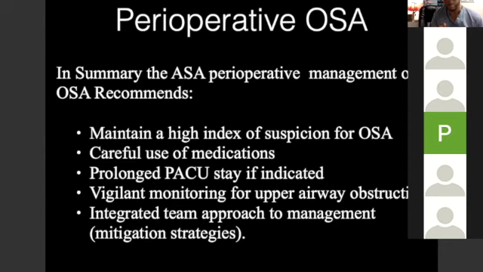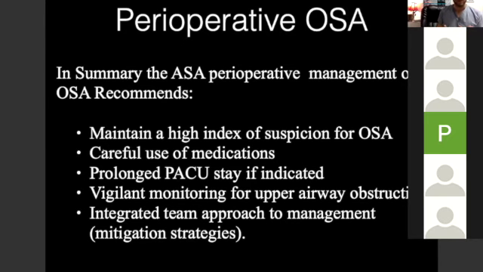And beyond that, you might want a prolonged PACU stay. So let's say you get to recovery room and the patient's obstructing and desaturating. Well, that's also going to happen at 2 a.m. when the patient's on the floor and gets given Dilaudid. So you have to recognize at that point after ACDF, where you see someone desaturating and having apneic events, that they need a higher level of care. They may need a monitored bed with tidal CO2 or pulse oximetry. They might need non-invasive ventilation post-op. They may need a talk with the surgical team of what they should not prescribe. They may need intervention from the pulmonology team.